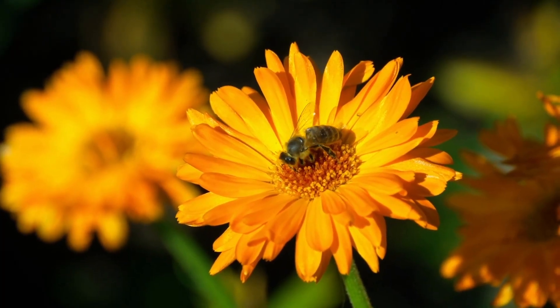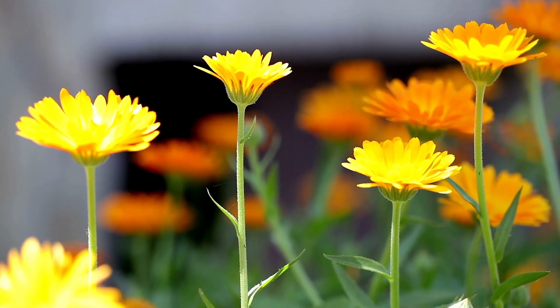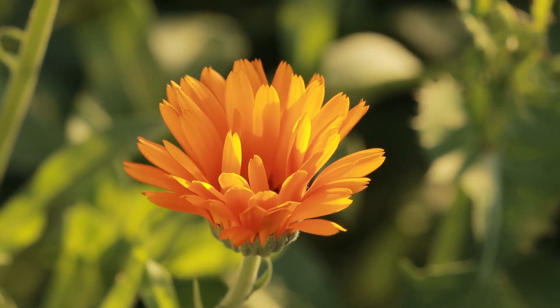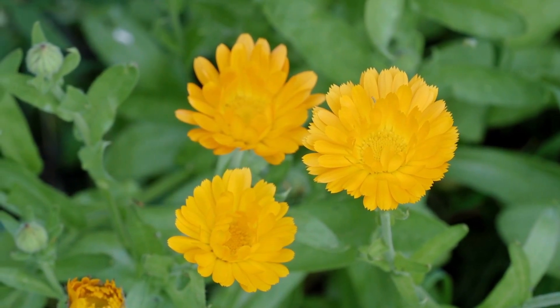My first pick for the flowers is calendula. This one here is from Floret, which is an American-based cut flower company. Calendula is my first pick because it is very frost tolerant. I've seen it continue to flower past minus four Celsius — that's a good couple of degrees below freezing into the fall. That means you can plant it out well before your average last frost date or even direct seed it into the garden. I have calendula that comes up every year just from seeds dropped from the year before, which means there is no such thing as planting it too early — it's just going to come up when it's ready.